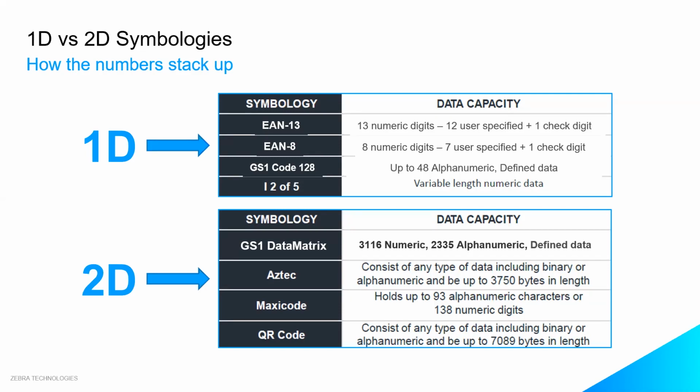The innovation that's coming to 2D barcodes is not slowing down. QR codes are very popular now for quick responses. Quick response code is what the QR code is, but also the magnitude of data they can handle, the ability to bring the barcode straight to a URL link, so you can get deeper sets of information from web pages. Those are innovations that GS1 is leading the way with, and so the 2D barcode ecosystem investment is just beginning with lots of advanced innovation coming around the corner.